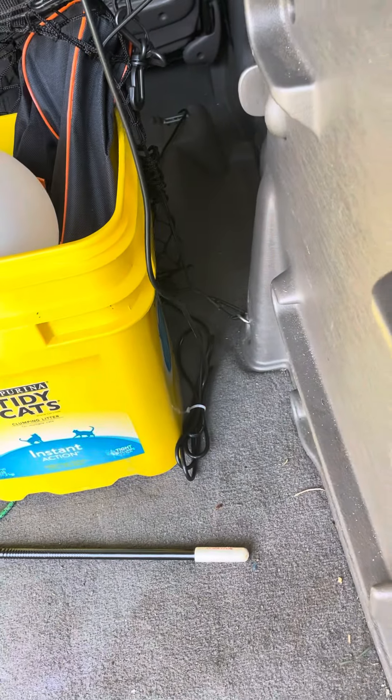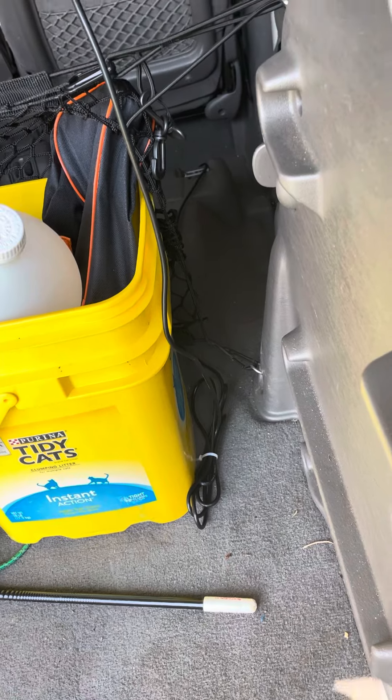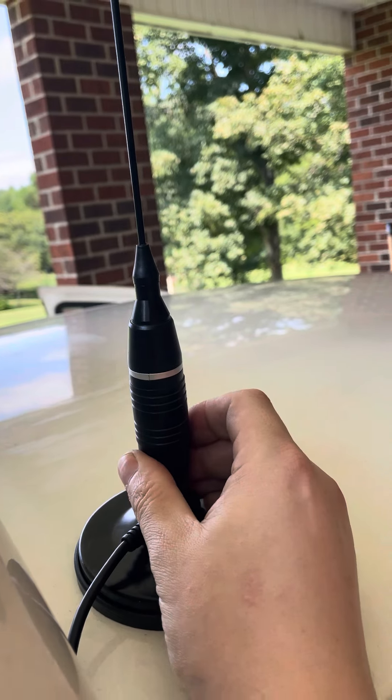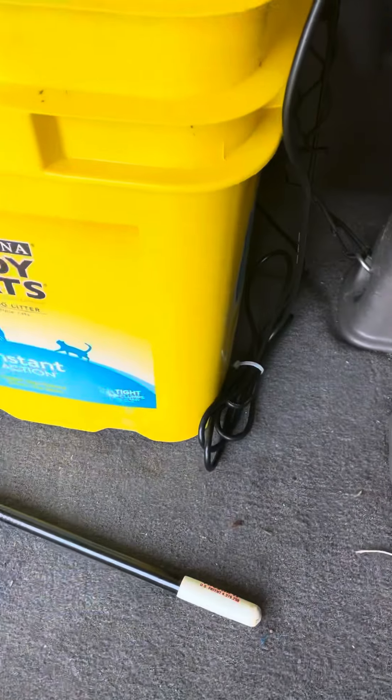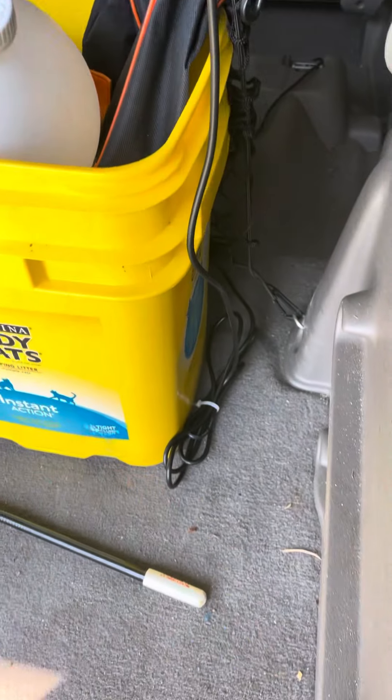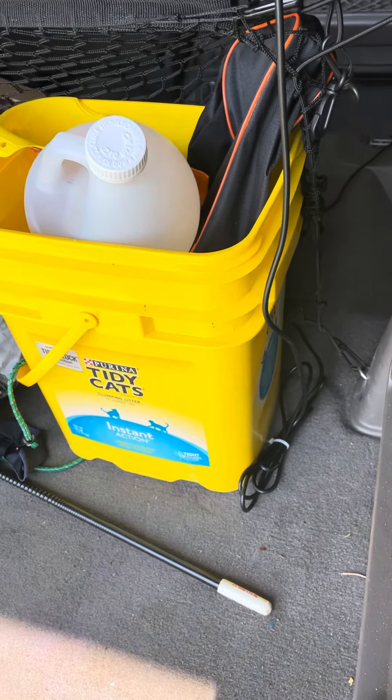If your antenna reads too long and you're not getting any results using the Allen screw — which is one of the more precision adjustments, it's great; you can't see it but it's right here — what you can do is bunch up the cord, and that'll give you maybe one or two less on the SWR. It only works for some antennas, usually the cheaper ones.